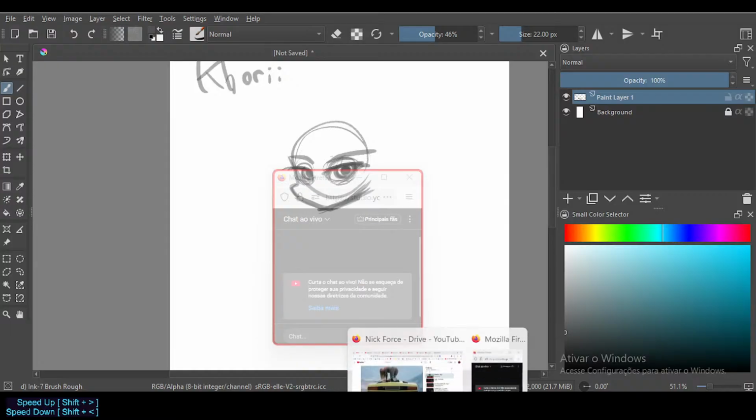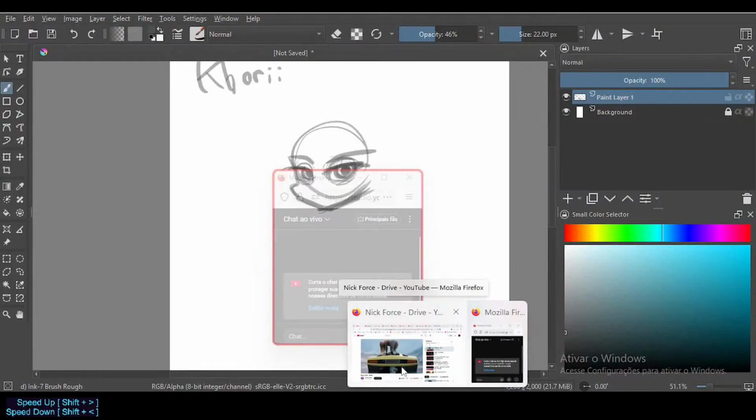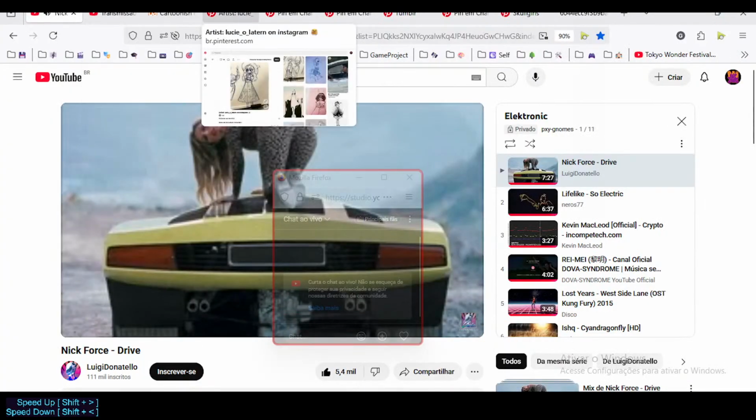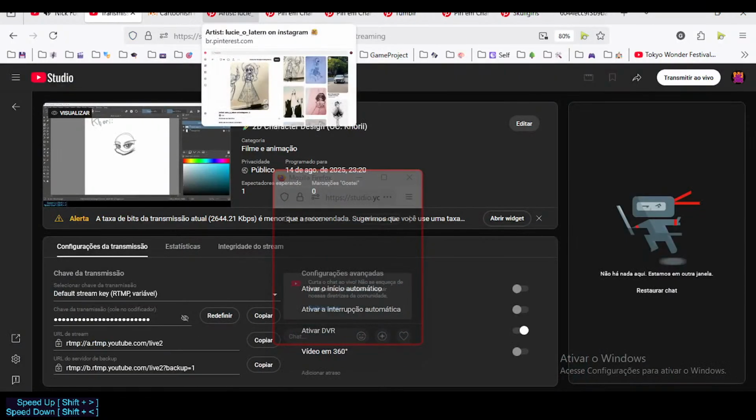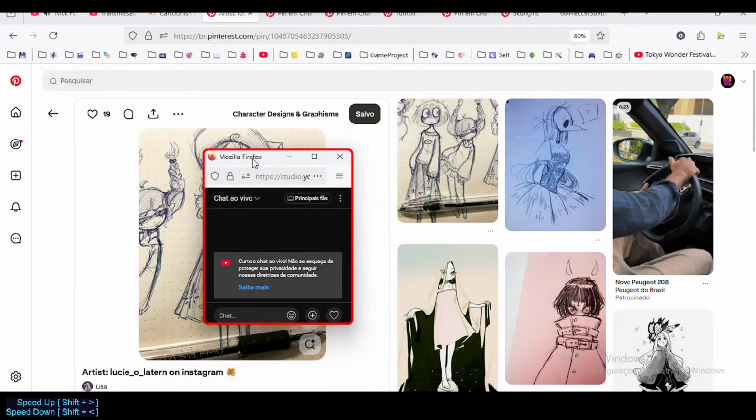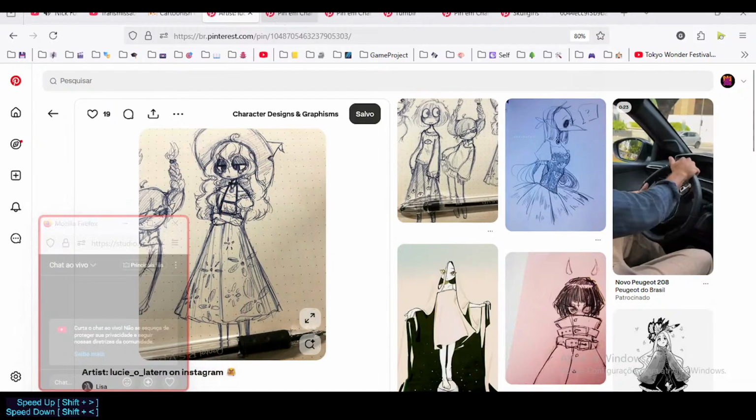Hold on, there's the internet. Yeah, so we have, for example, no, this is the playlist. It will be more like here actually. Okay, so I am in Pinterest here, and I have some. Okay, let's start.